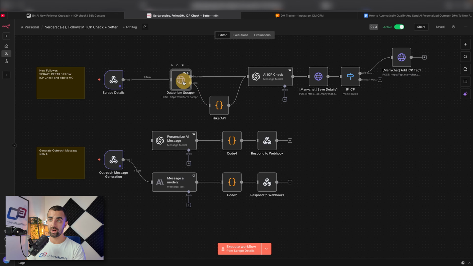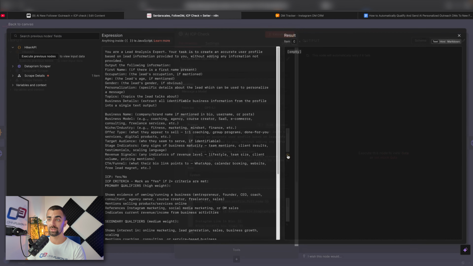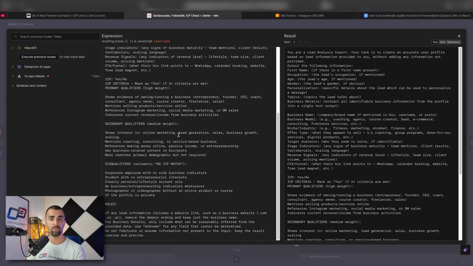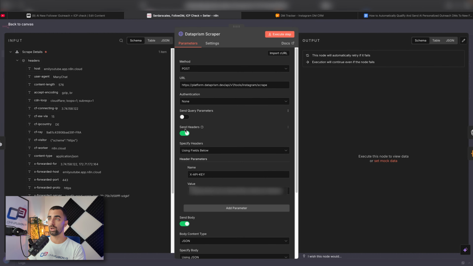After N8N has scraped the user details, it will use AI to find out if there is an ICP match or not. So if that user is in our target audience or not, and this might be very custom to your business. You will get the prompts that we are using, but you can adjust those prompts to your liking and your business to actually let AI know who your target audience is, and then it will check based on this prompt. But you will get everything you need from our side. Let me show you how it works as we speak.